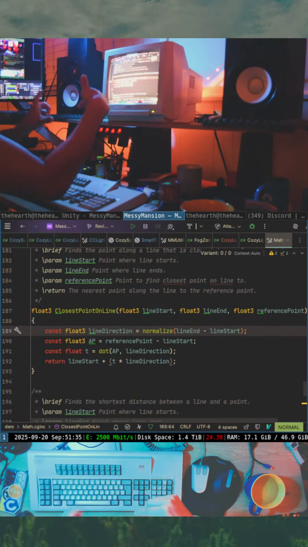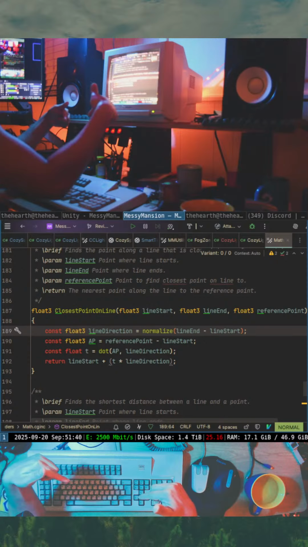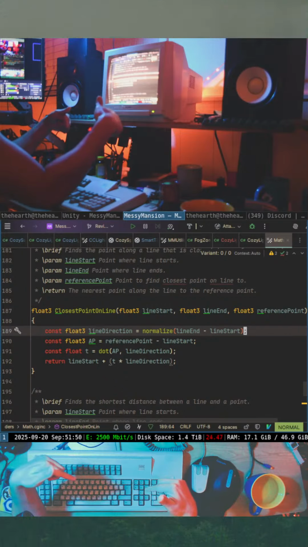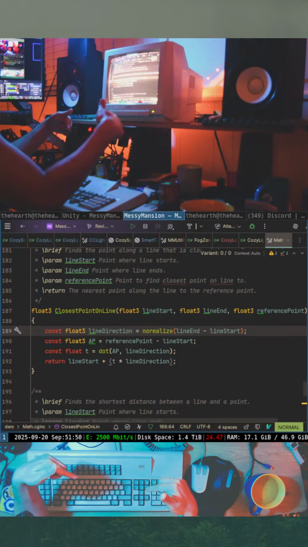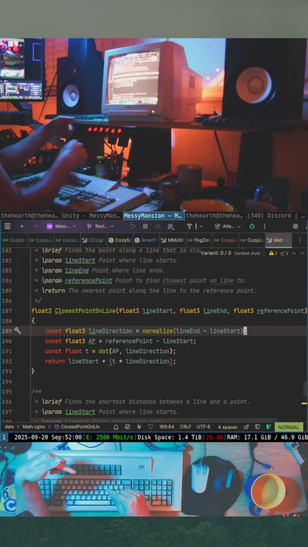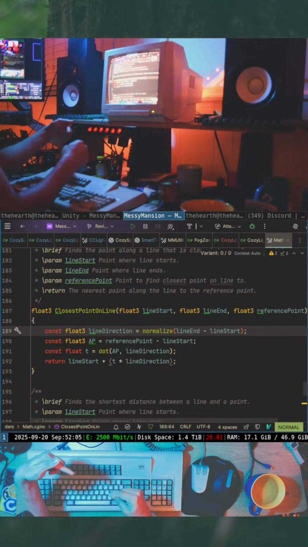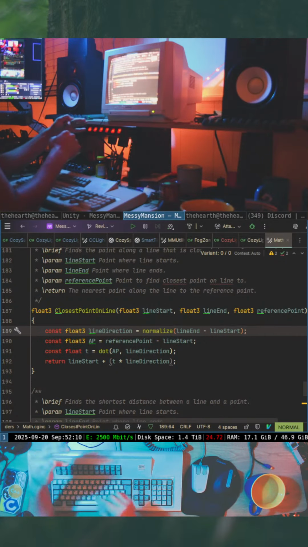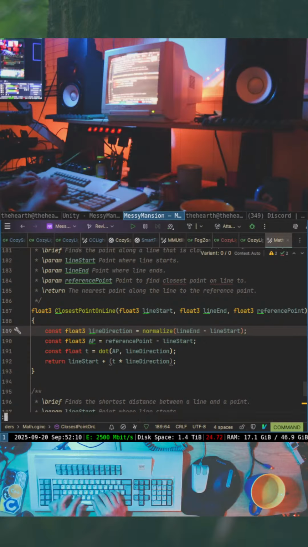So with an arbitrary selection, let's say the point's here, it's going to be there. Then you have a dot product between these two, so we see how aligned or different they are. In this case it would be a 0. And if it's 0, we do line start plus 0 times line direction. Okay, that seems to make sense. The calculation for closest point on a line.